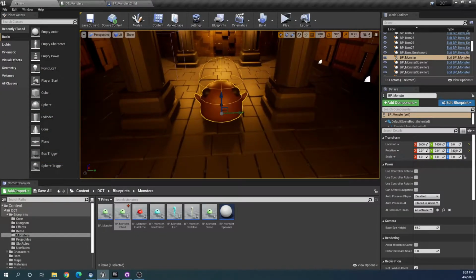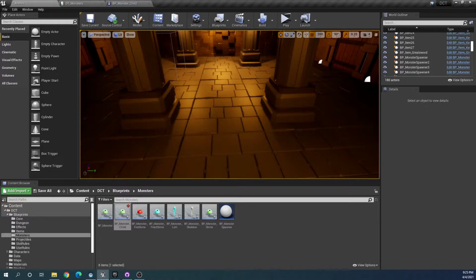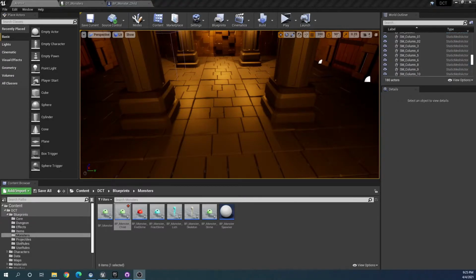I repeat again, though, when you load the map it should also be reset, just while you're testing. Or when you package a project, it will also be set correctly. But when you're testing, remember to manipulate these monsters in any way when you are changing the data table so that they take effect. You can see that it is easy to forget as well. Okay, good. Right, so that's for manipulating the data.